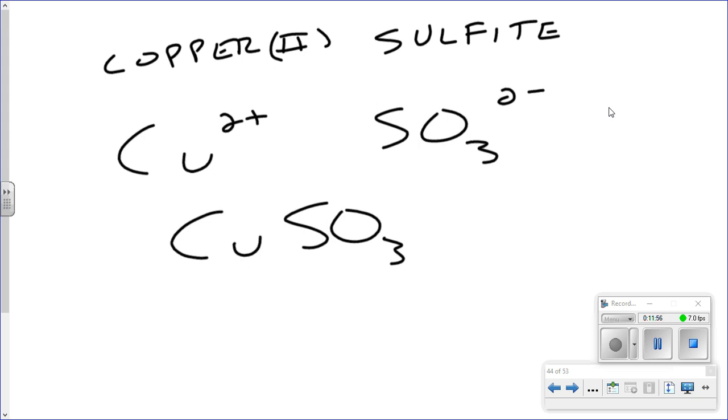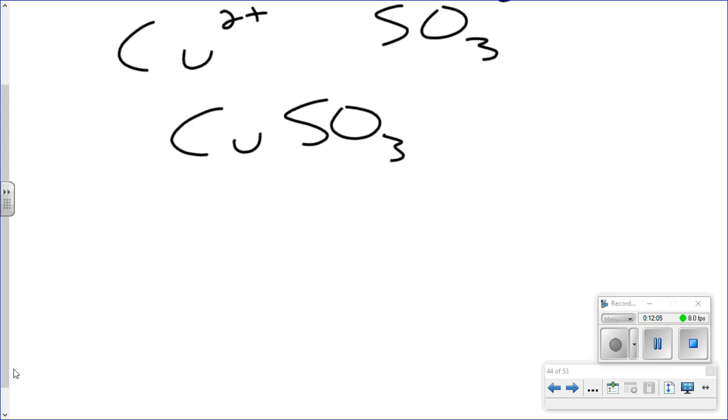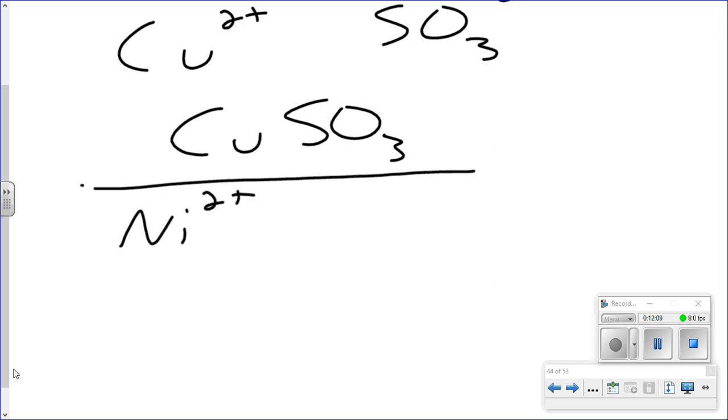And one more. Why don't we try nickel 2 carbonate. Nickel 2 carbonate. Okay? I'm just making these things up. I don't even know if they exist. Nickel 2 is Ni2 plus. Okay, so I looked that up real quick. And carbonate. Carbonate is CO3 with a 2 minus charge. Okay? Actually, I'm going to change that. Let's not use carbonate. Let's use nickel 2. Oh, here's a good one. Hydroxide. Okay? You guys always miss this one or mix it up.